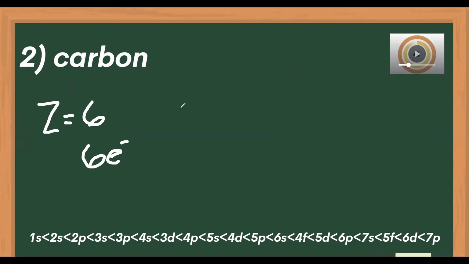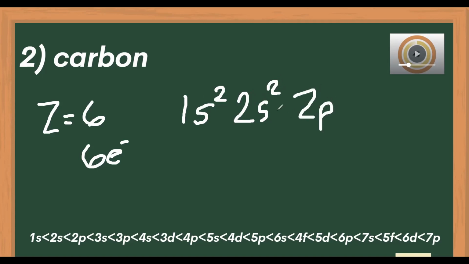Okay, so now let's start. Again, 1s2. We have to put 2 electrons here, which is the maximum number of electrons for the s subshell. 2s2. So far we have 4 electrons. How many electrons do we need to have 6 electrons? Of course we just need 2 electrons. So this is the electronic configuration for carbon. So now how do we write the orbital diagram using Hund's rule?